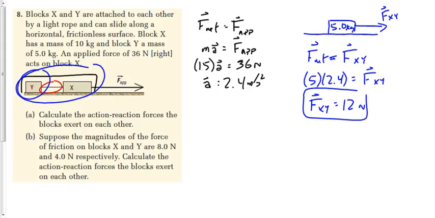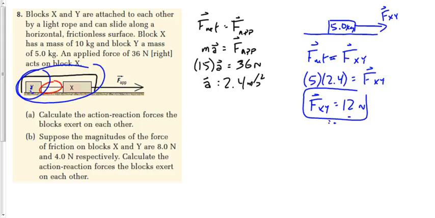And you know what? If you take a closer look at this, it's proportional to the masses. Do we need 36 newtons to pull the entire thing? How much do we need to pull 1/3 of the mass? Lo and behold, it's 1/3 of the force to pull 1/3 of the mass, right? Not a coincidence, it ends up being 1/3.